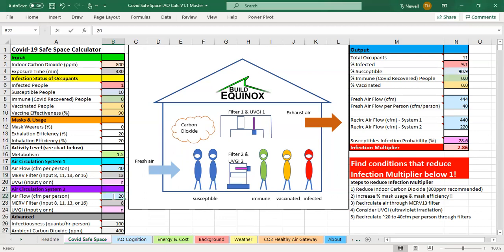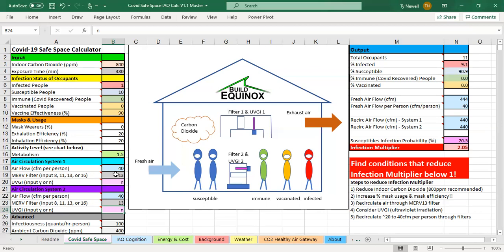And if you bring in a space filter to your office, to your classroom, that has, say, at least a MERV 11 and MERV 13, MERV 16 filter, with 40 cubic feet per minute per person through a space filter, we have an additional drop. And even though adding airflow to the main system and to this one, you have decreasing return on how much the infection probability drops, it's still recommended to have this space filter, at least right now, while the virus is detectable in our communities, because it adds redundancy.